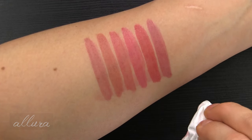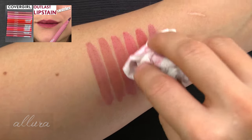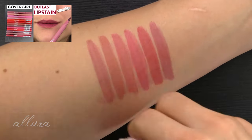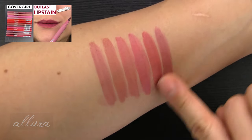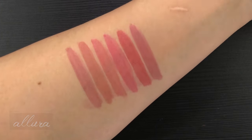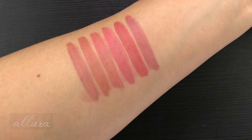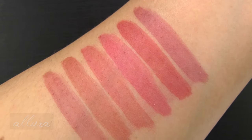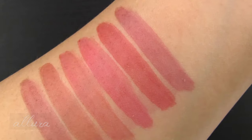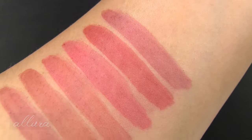Speaking of stains, CoverGirl, after a decade or two of their lip marker stains, has released a new version. I'll link that in the upper right-hand corner for you to check out. But this is kind of the color that you're going to get left behind, which I think is fantastic. So here's more up close what you expect after the glossy part wears off. Sorry for some lingering tissue on there.